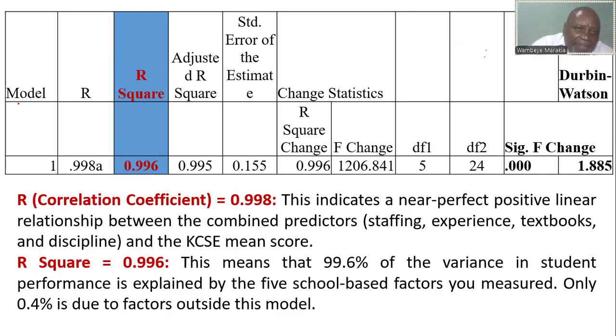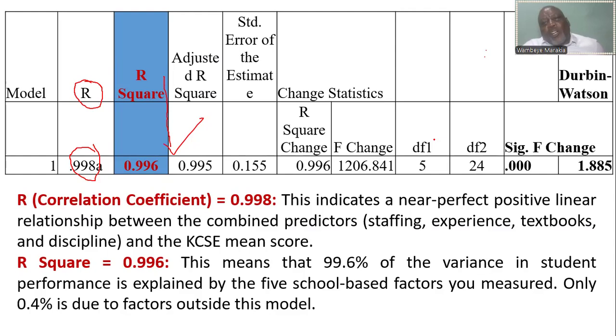The first area is looking at the R value, and you read that value down there. But the most important in this is the R squared. The R squared we are going to look at later.